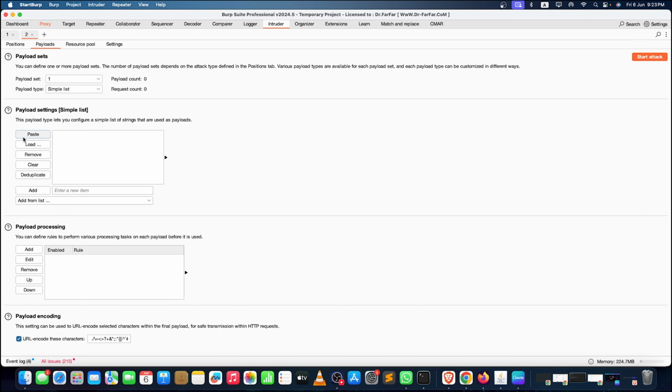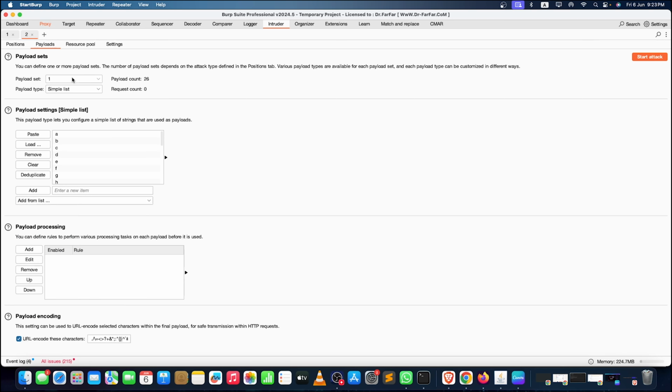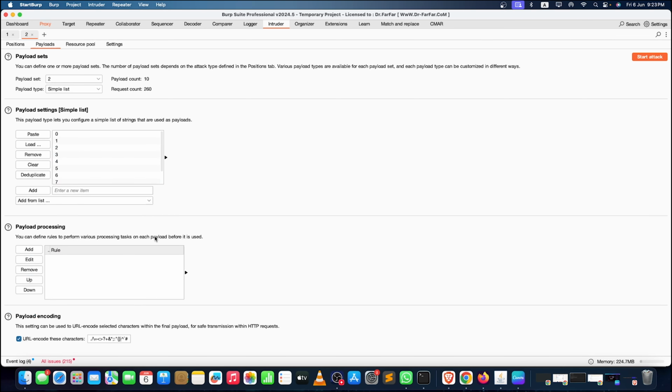In the first section I want A to Z, and in the second parameter I want 0 to 9. Now it will check A with 0 till Z, it will check B with 0 till Z, and it is gonna work like that. The total payload is 260.